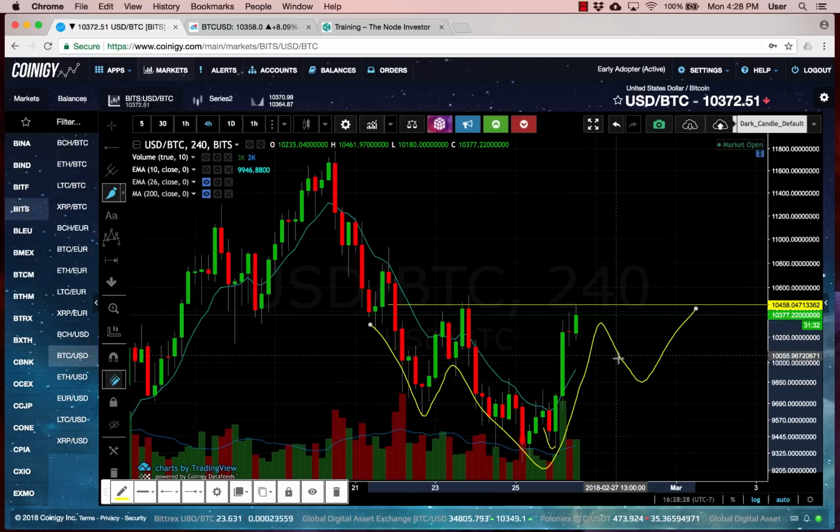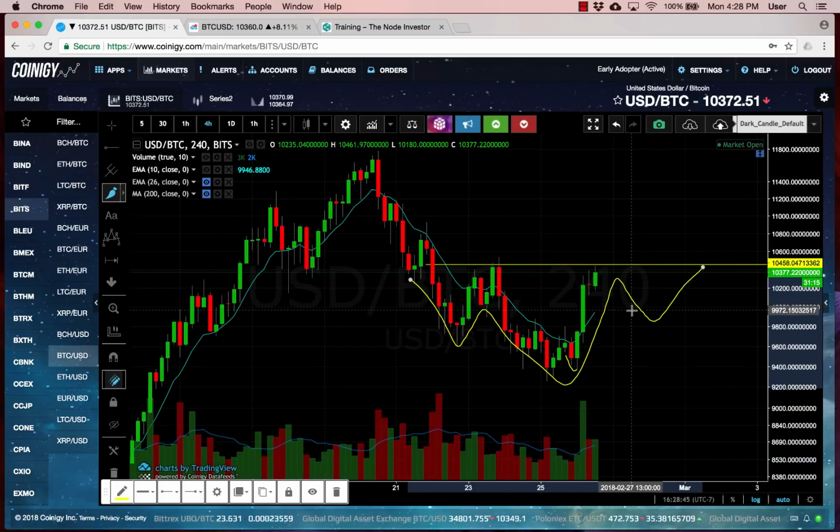We could see a pullback. If we do, those are the levels you want to see hold. You don't want to see it undercut this breakout point from today, which is around 9,800. And so I'd like to see it hold above that point if we see a breakout or a pullback. And more likely, I'd like to see it hold 10K. Does it need a pullback? Not necessarily. It could just go sideways here, pause, let the moving average catch up, and then break out above 10.4 up to the next level, which is 10.8 going into 11K. And so those are the levels I'm looking at on the downside as well as the upside.